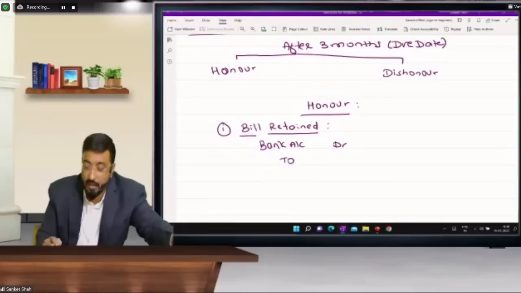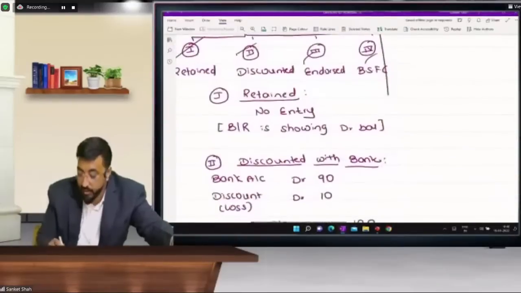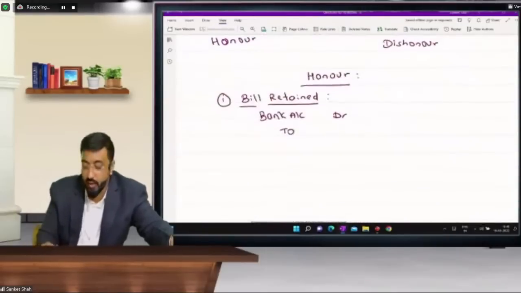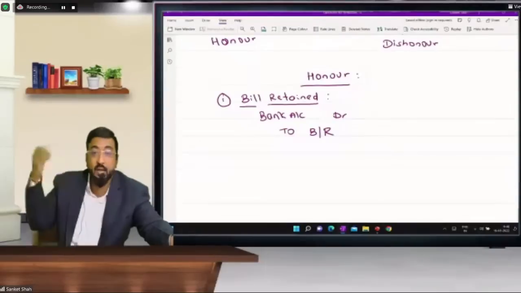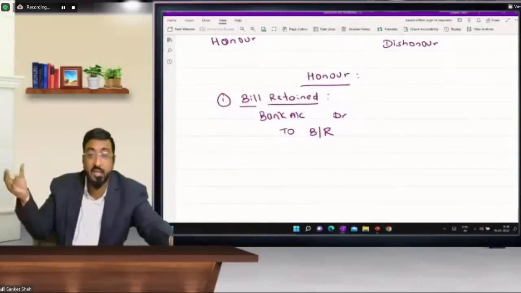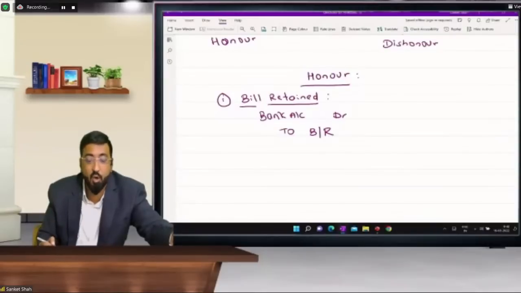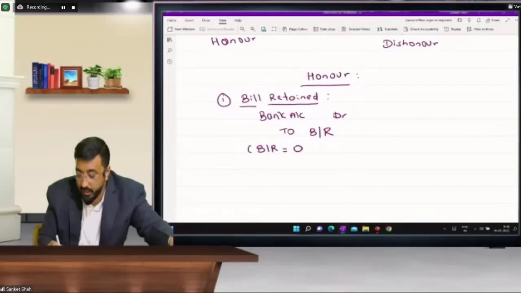Which account is open? See, situation number 1, bills receivable is showing a debit balance. Therefore, I will cancel this bill now. I will hand over that bill to Mr. X, and X has paid me money. So bank balance is getting increased and the bill is now cancelled, because on due date, after 3 months, there is no validity for this bill. So no validity means bills receivable is now getting 0 balance.